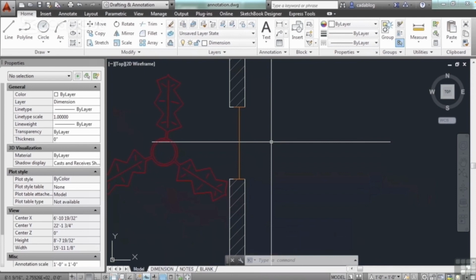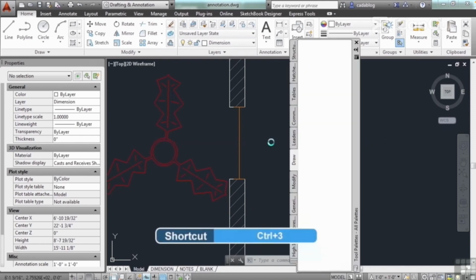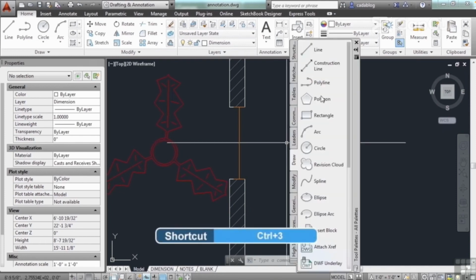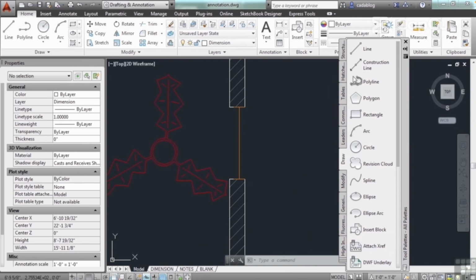So there are a lot of different things that you can do with dynamic blocks. And I'd really love to show you how to create them, but they're kind of complex. Think of it this way. Making a dynamic block is sort of like creating a computer program, but for geometry. Maybe it's not really that complex, but it is similar. AutoCAD comes with several dynamic blocks in them. If you press Control 3 to open up your tool palette, you'll have access to a lot of them.